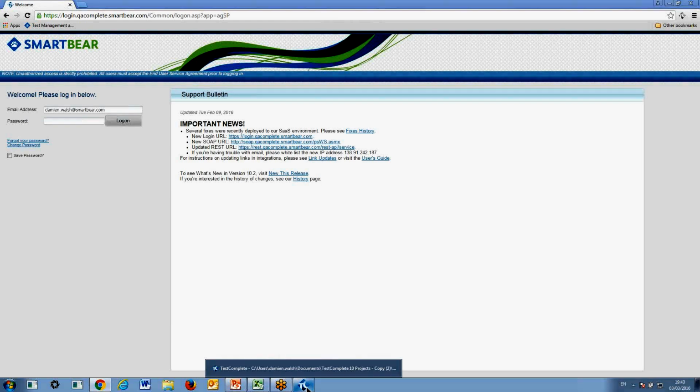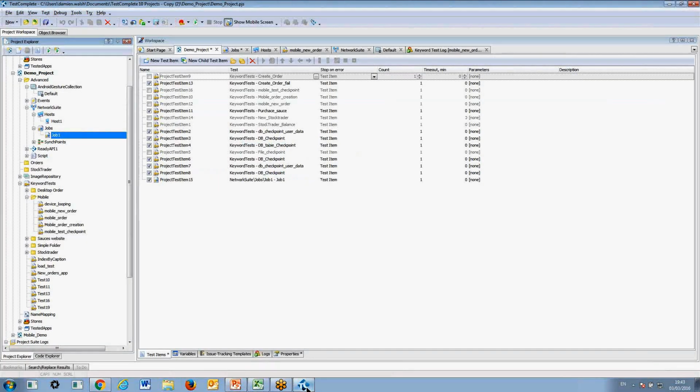So as it says, you can run this through comms, you can run it through command line as well. With Hudson, I believe we've had customers that work with Hudson as well. I think there's some information on the community forum that discusses that. The community forum is a very active platform for TestComplete users sharing how they've done things and how they've incorporated it into their own frameworks, be it Jenkins, Hudson, Bamboo, anything like that. So I do recall some people using Hudson as part of continuous integration.